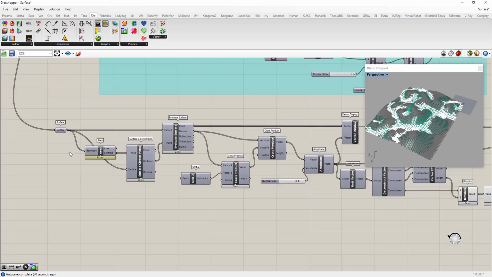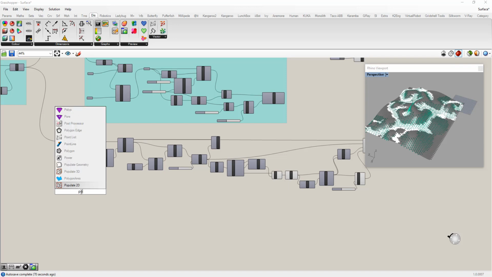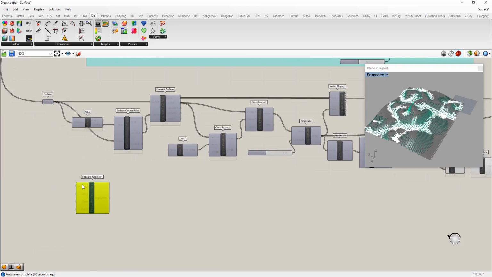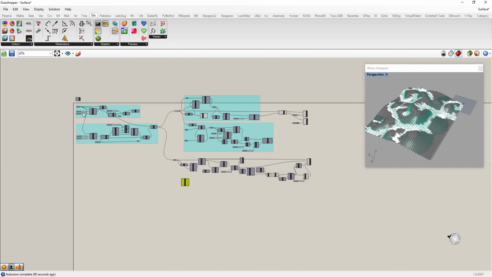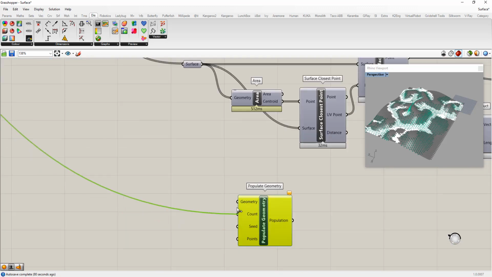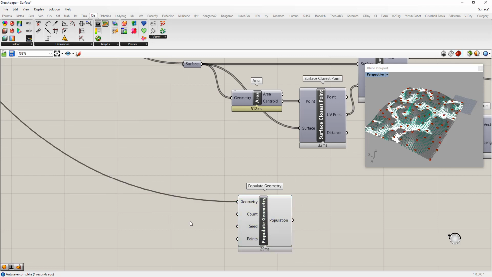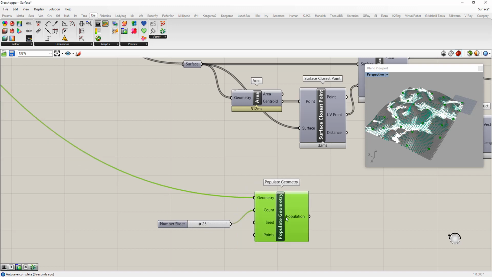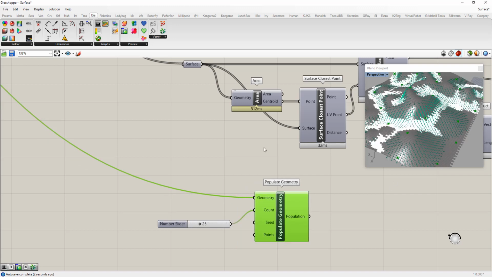Let's go back to the surface and populate it with a couple of points. I'm going to populate geometry. Let's use our original surface over here. And let's make 25 test points along that surface.